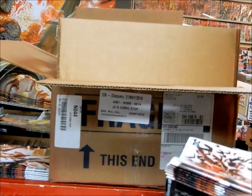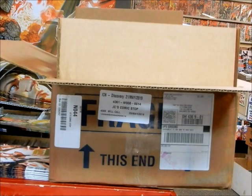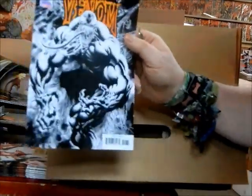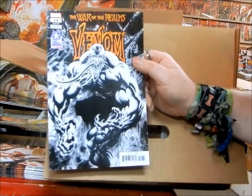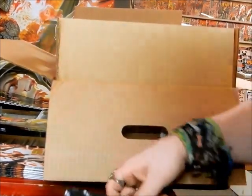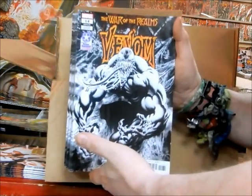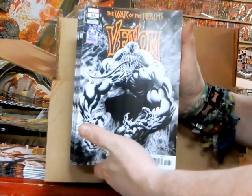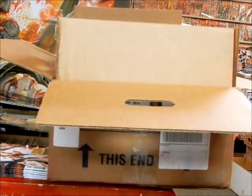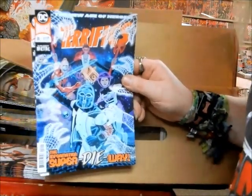We've got War of the Realms, I see Venom came out. This is issue 14 — the Kyle Holtz cover. This isn't just War of the Realms; it's the crossover tie-in with Venom number 14. This is the retailer summit exclusive cover from this past weekend in Las Vegas. I wasn't able to make it but my good friend Hank from Hank's Comics and Manga in Amsterdam was there. These guarantee that probably no one else in town has these — not sure what price I'm putting on them yet, you'll have to check with us. We've also got The Terrifics number 16 that came in this week.